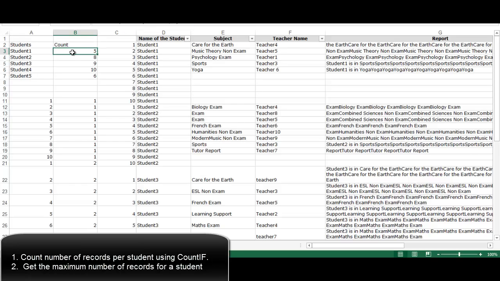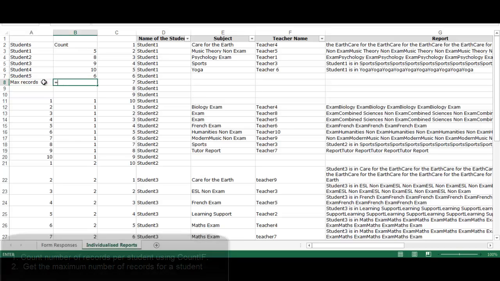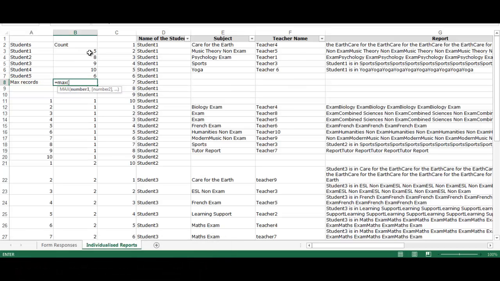So I've used the COUNTIF function to accomplish this, and then I can get the maximum records using the MAX function. All right, so 10 is the maximum number of records. So I need each student's name listed 10 times.